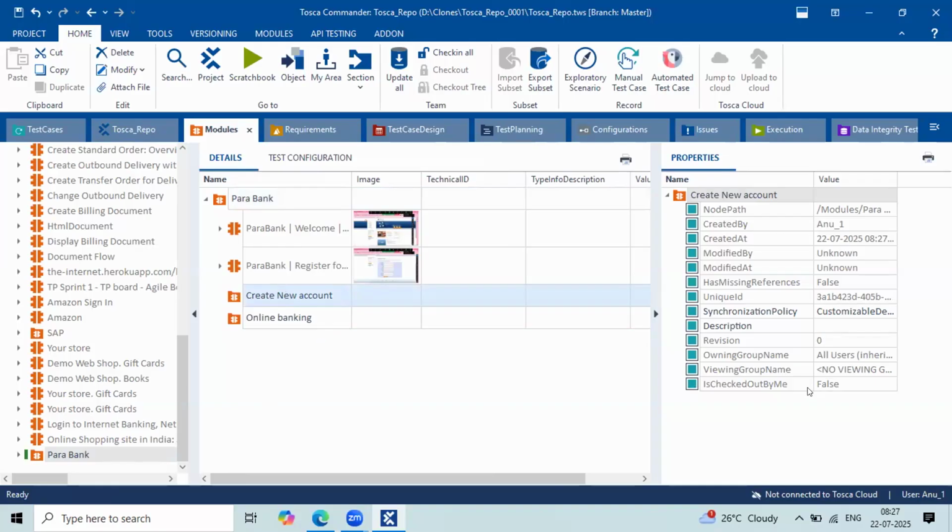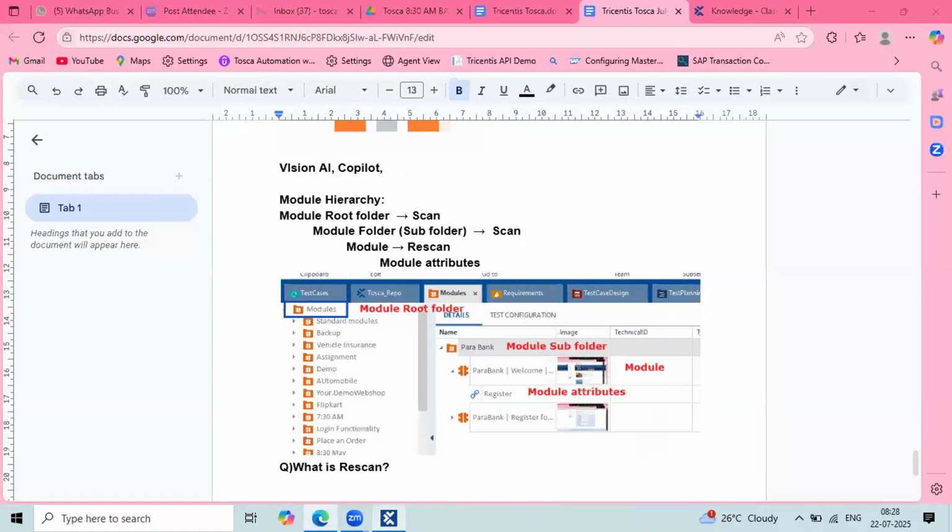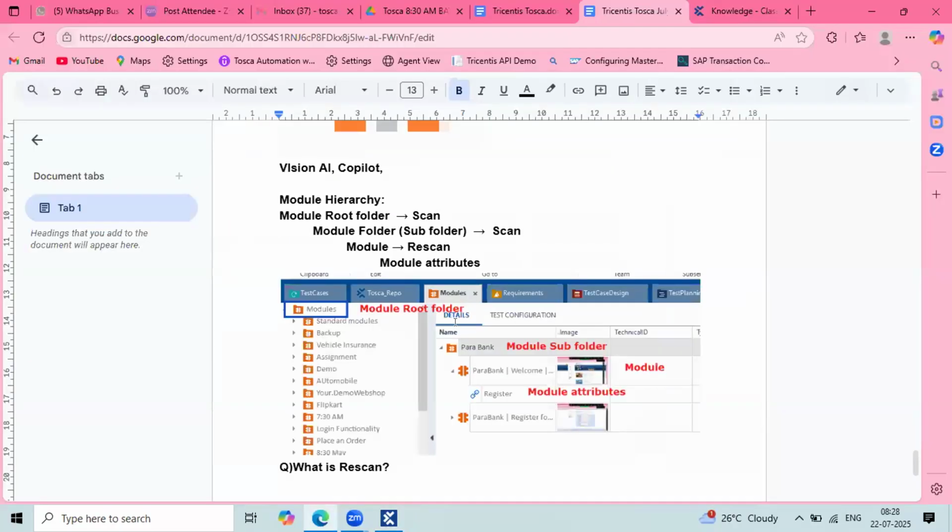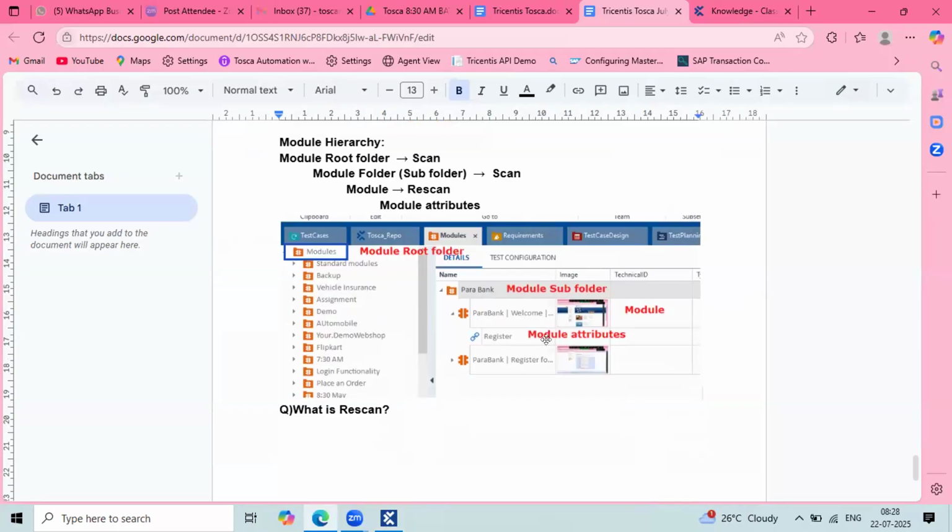Yeah, got it. Like this, we'll add and keep the modules inside it. Okay. Anusha, one second. First the module, then the root folder. Under the root folder, we have a subfolder. After that, attributes, right? This is the hierarchy. Module and attributes. I already added that screenshot in our Word document. Probably I'll give access to you all today. Sure. Just go to this folder. This will help you to identify the things.